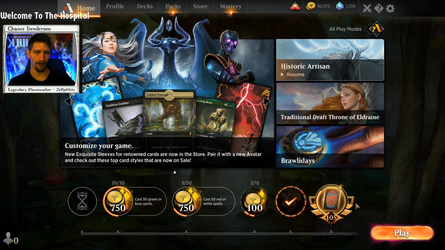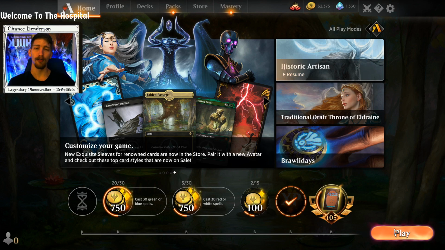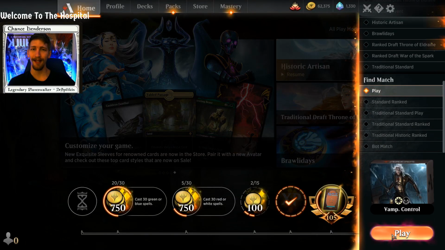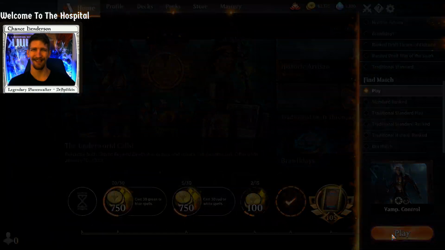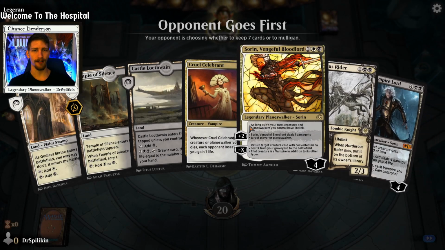Wow, level 105. I didn't even realize this went that high. Alrighty, well, cool. Game 1, Game 2 being picked up by us, yours truly, with Vampire Control. And now we're going to move on into a Game 3, sorry. Legorin, yeah, I think it's Legorin. That sounds right. Gonna be our third and final foe for the day.